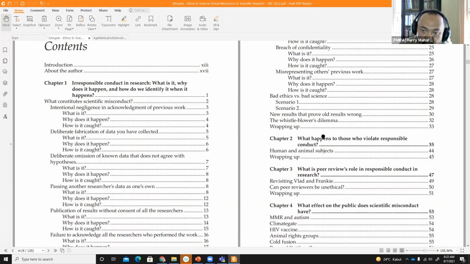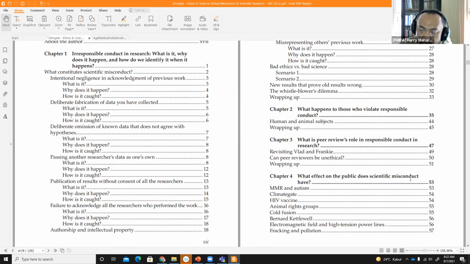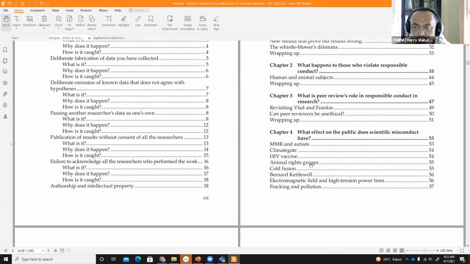Okay, so in the book there are also some examples of cases on the effect or what happens to those who violate responsible conduct. Okay, for example, when people use an object, do they need to have permission to do that, or do they have some kind of certificate or certain qualification, so that it does not violate the law, and so on. And then what is the punishment, and what are the consequences that an author will have if they are found breaching the scientific misconduct rules of their university or their institution, and so on.